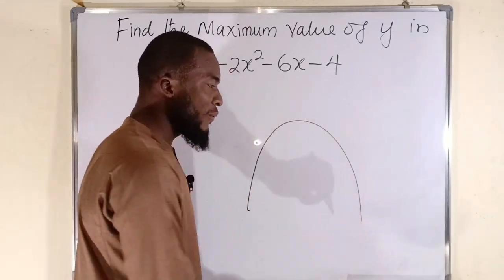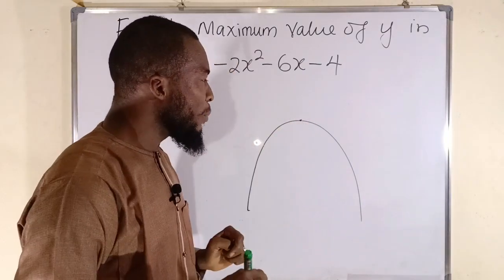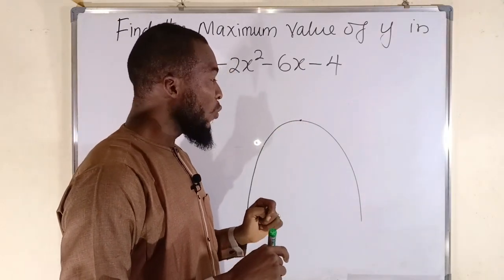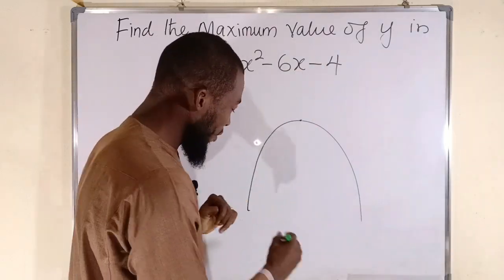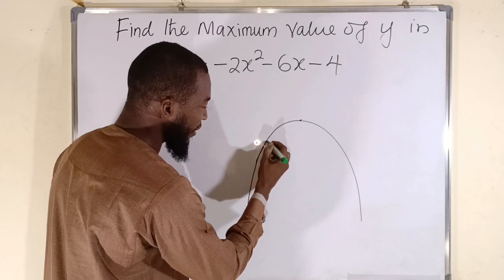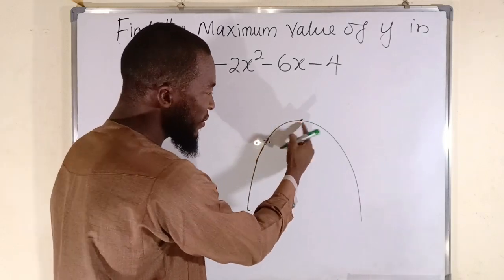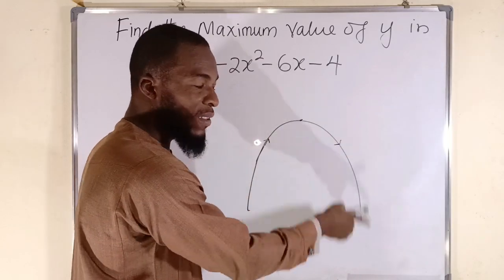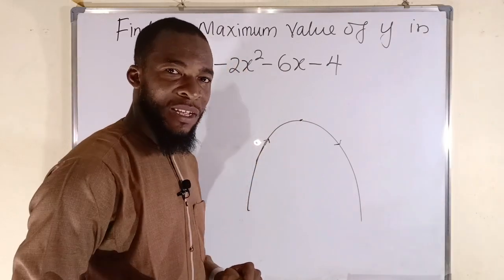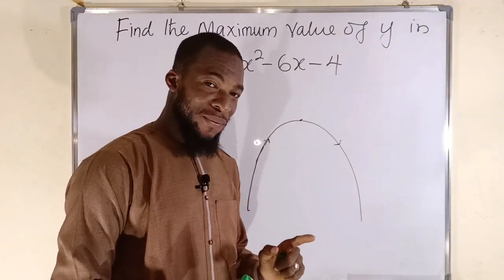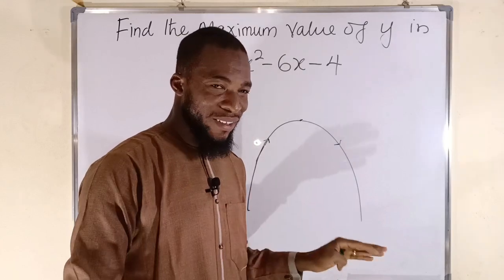Remember, our curve looks somehow like this. This point, that is that critical point, is exactly where the parabola or the curve is at rest, trying to take a turn, because it was increasing like this. It reached a maximum point where it stops at rest, then it started decreasing. That is how the curve looks. So at this point, the first derivative of this function will be equal to 0 because it is at rest.